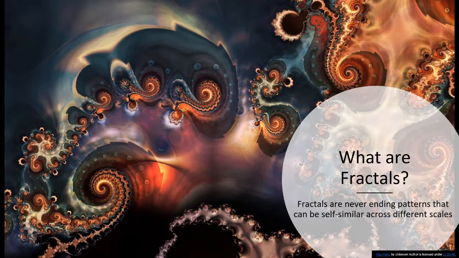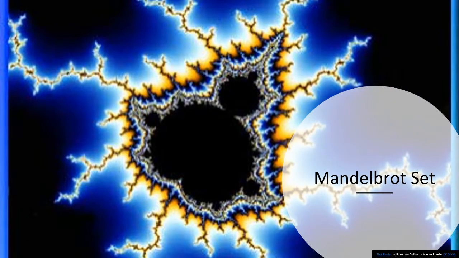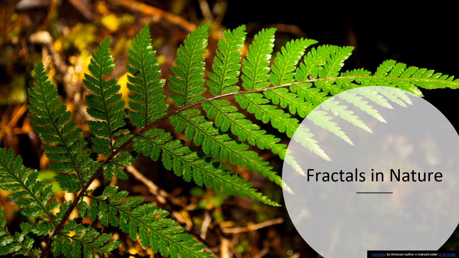One approximation algorithm uses mathematical tools like space-filling curves and fractals to approximate a solution. Fractals are never-ending patterns that are created by repeating a process over and over again in an infinite loop. A famous example of a fractal is shown here, the Mandelbrot set. This is created by plotting the set of complex numbers for which a sequence is bounded. Nature is full of fractals, such as trees, rivers, coastlines, mountains, and this picture here of a fern, which you can see is self-similar. Note how the leaves have repeating patterns as you look closer and closer.